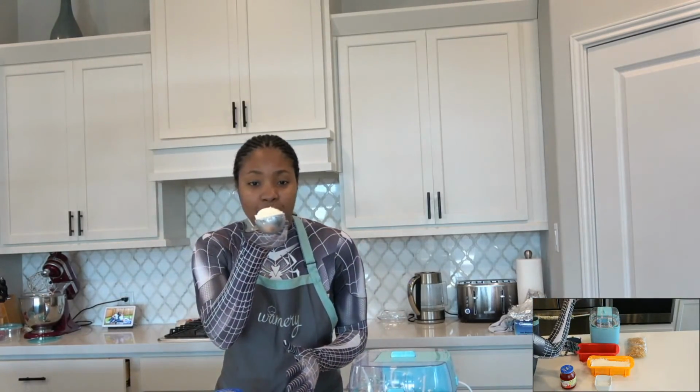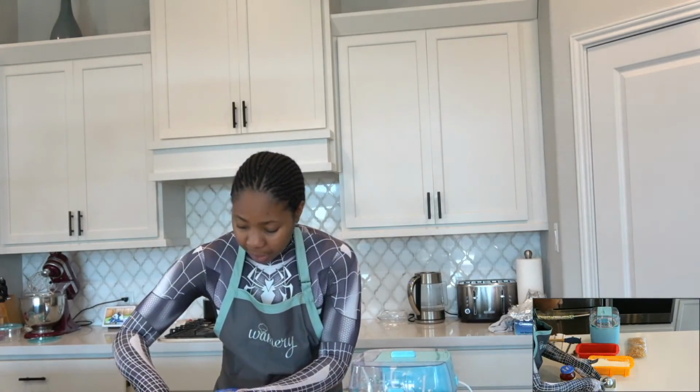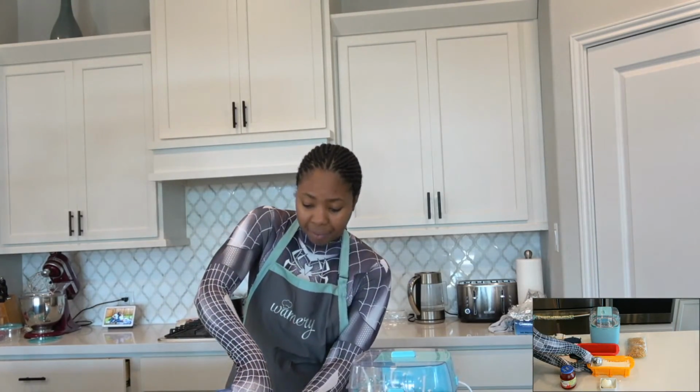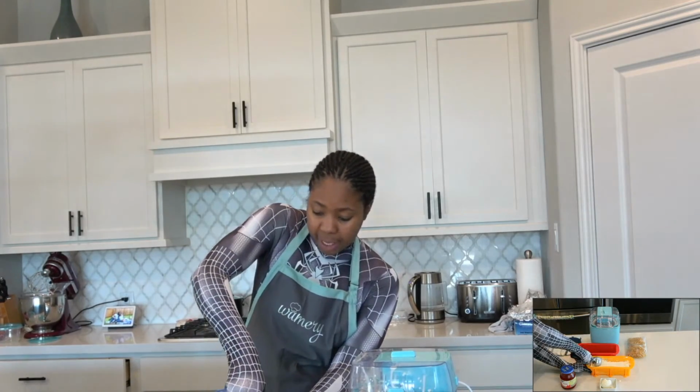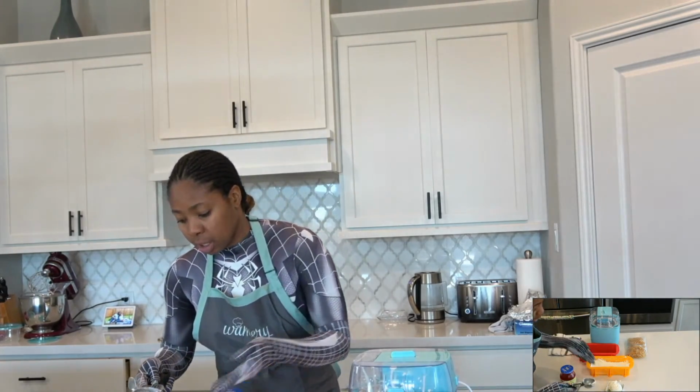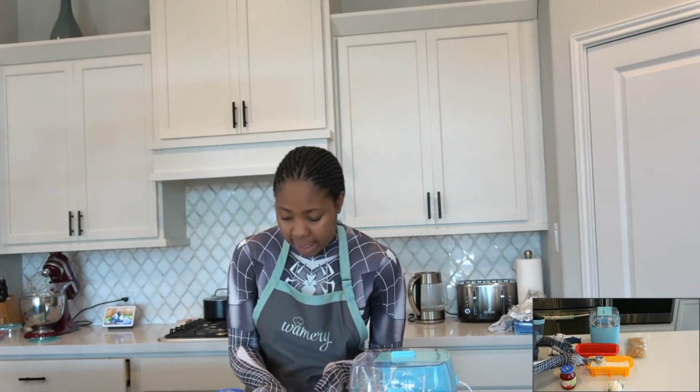So I am going to plate this here for you, or for my husband, because if I didn't give him some, I wouldn't see this today, because he probably would have eaten everything last night. But I am doing a simple 2 scoop in here. Look at this, y'all. How gorgeous it is.